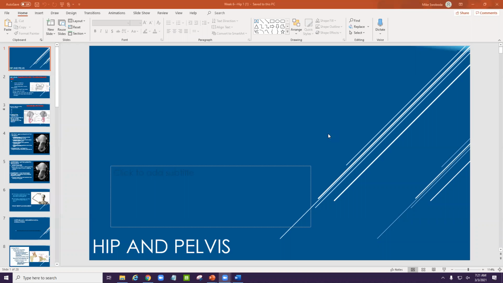So what is my main hip extensor? Gluteus maximus. Yes, glute max. And my main hip flexor? Iliopsoas, perfect.